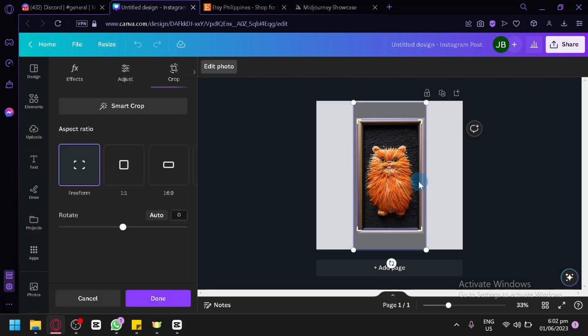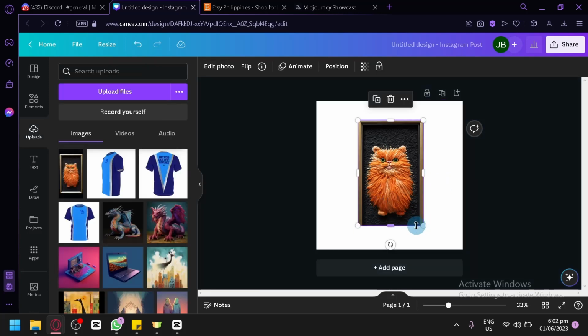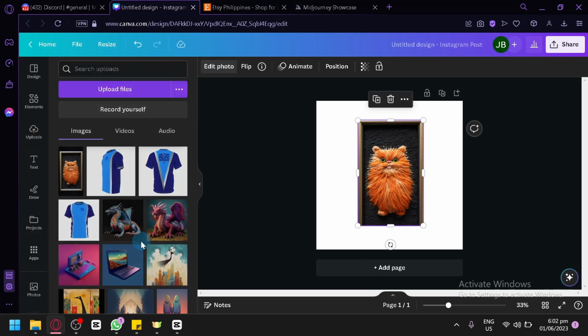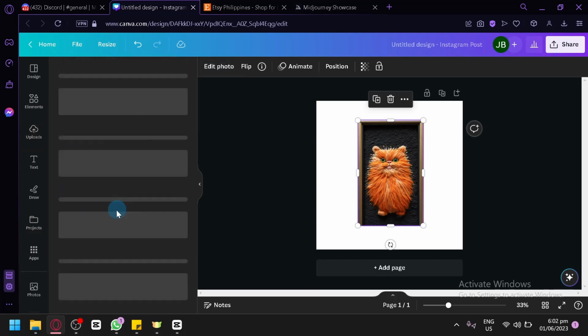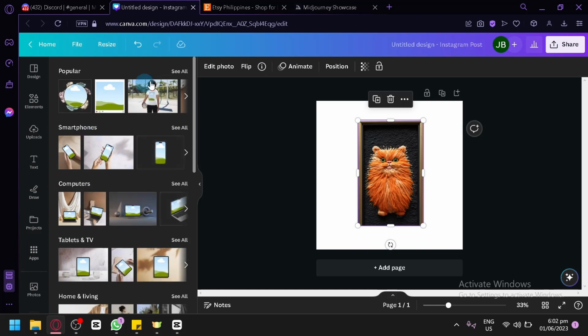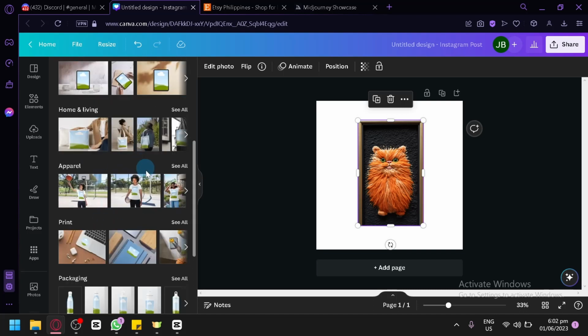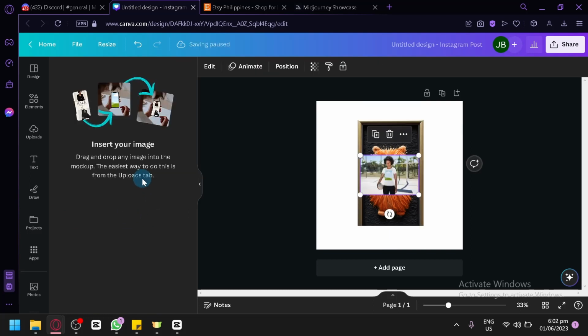Going to make some adjustment, just like that. And then we're going to click on edit photo, and we're going to look for mockups over here. Click on mockups, and then we're going to wait for it for a few seconds. And then as you can see, we have different options over here. We have popular options. We have smartphones, computer, tablets, home and living, apparel, and all of this stuff. Now you could see that there's also some tote bags over here. If you change your mind and you would like to sell tote bag also you could use the mock-ups available over here. But for now, we're going to stick with a t-shirt because that is our idea.